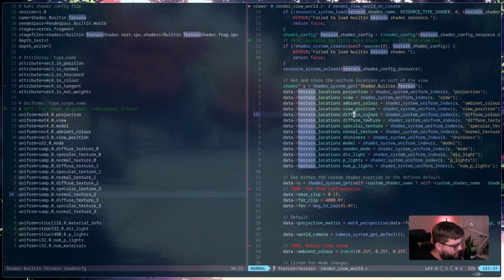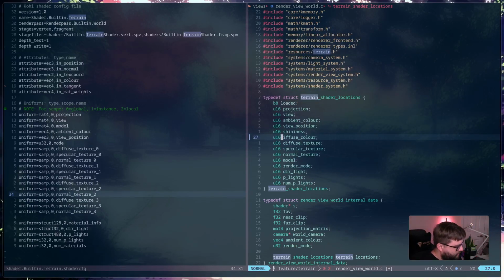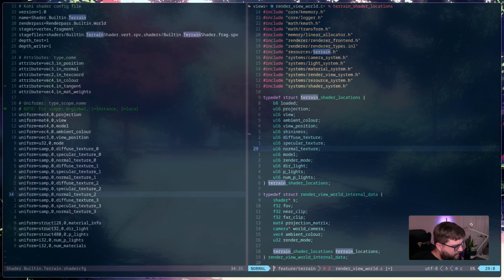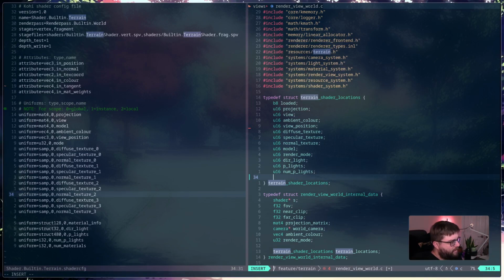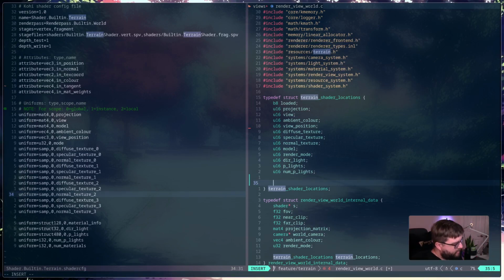So let's go to definition on that. We're going to get rid of this and get rid of shininess. And we're going to add our other locations down here, our new ones.